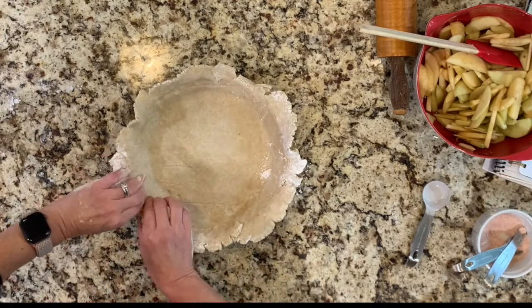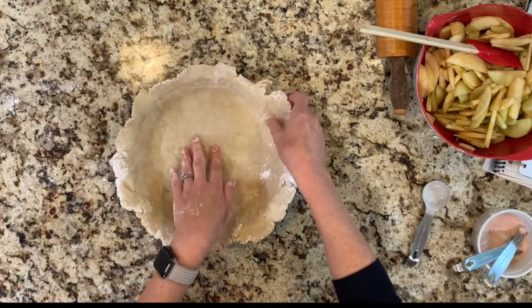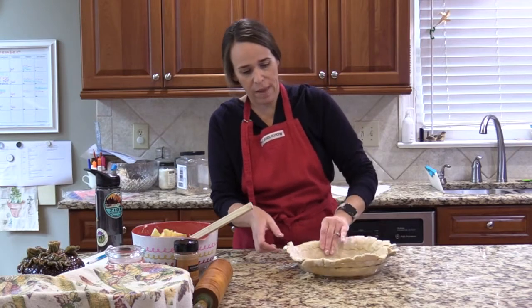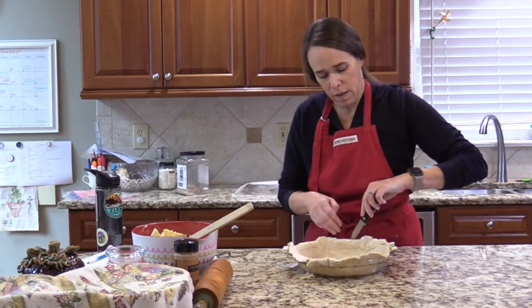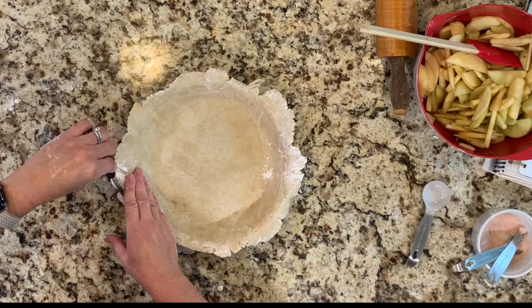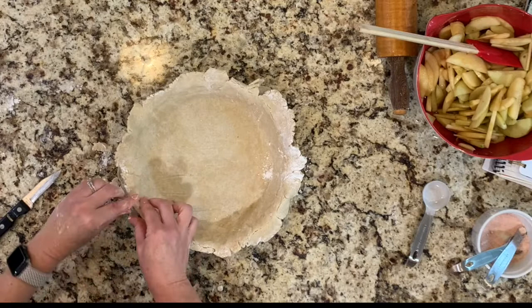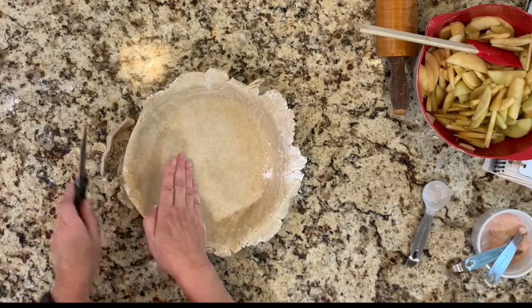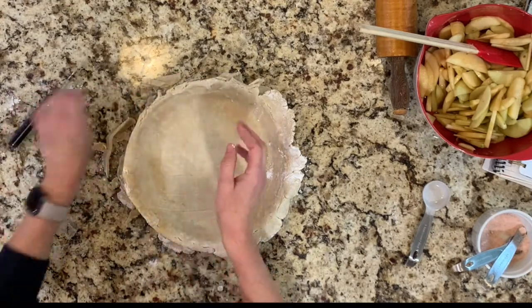It feels really nice. Depending on how much I have left over, I may put crust or I may make, usually I make, a streusel for my apple pie. I think there are as many ways to do the crimping, the edged part of your pie crust, as there are people who make pie, but I'm going to do it the way Grandma taught me to do it.